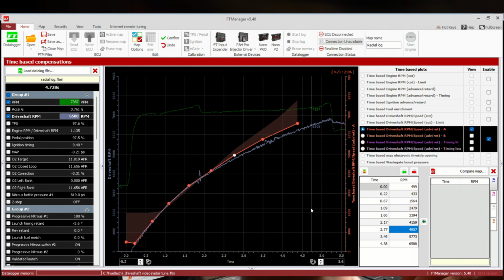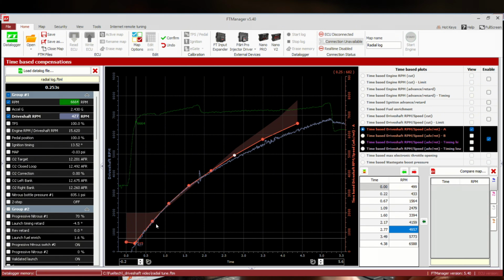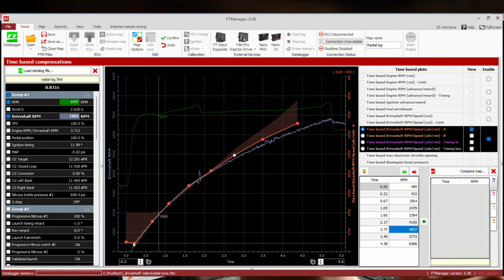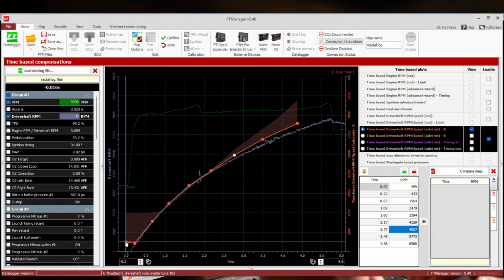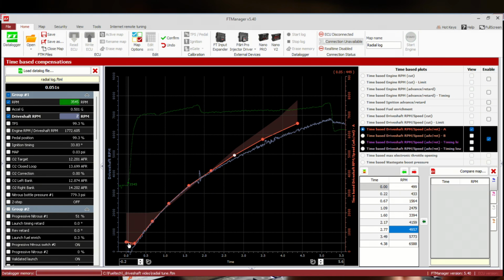So now we have the A-line built. You might notice our very first dot is kind of way high and out of the way. Our first dot always has to be 0, 0, 0. I like to have it so high and out of the way that we're not going to hit it by accident. There's no point in 0.01 seconds in the run taking timing out of it. If that's going to make or break your run, you need to work on the car. You're so far off, this little bit of timing we're pulling out is not going to help you.